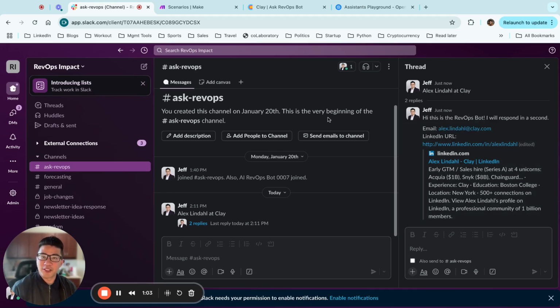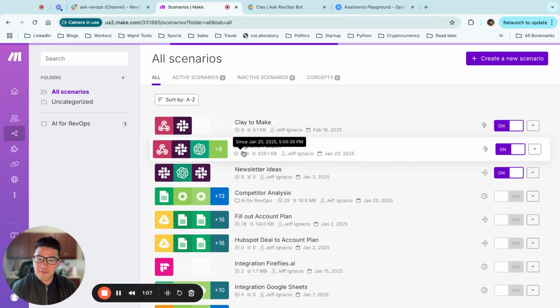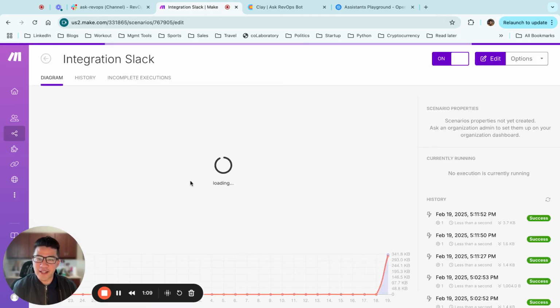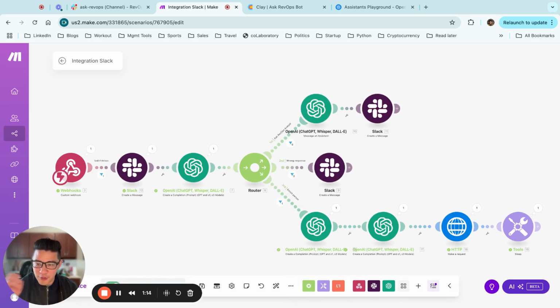So how does this work? So I have an automation platform in the background. And you can see that it is based off of a trigger. It's listening to the Slack channel. It's parsing that language, sending it to ChatGPT. ChatGPT is then assigning where to route it to. I have 3 different work streams here. You can call these agents or agent workflows. But take a look. It's deciding which one it wants to do.